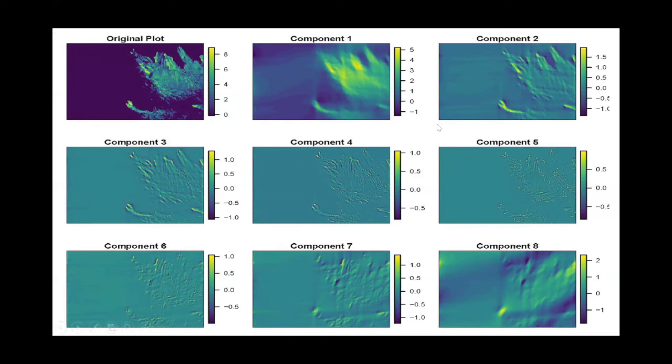And as a result, you get a much smoother picture. But that also means the scales can get messed up as a result of this smoothing. But fortunately, we have a beta parameter to take care of that.